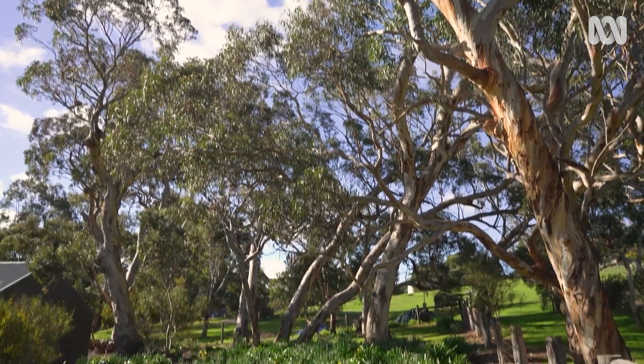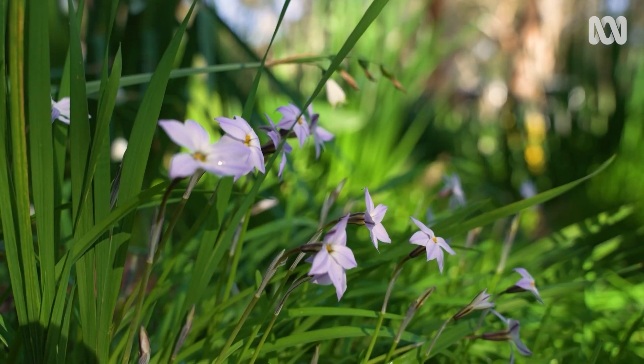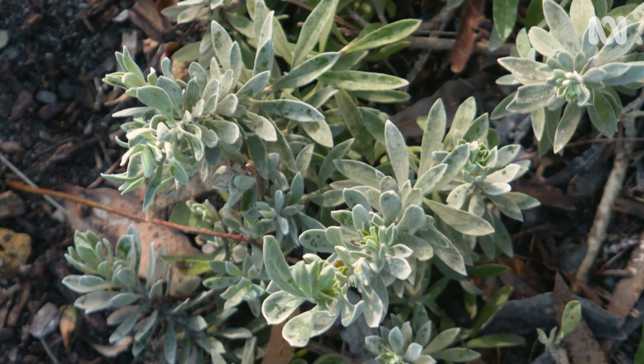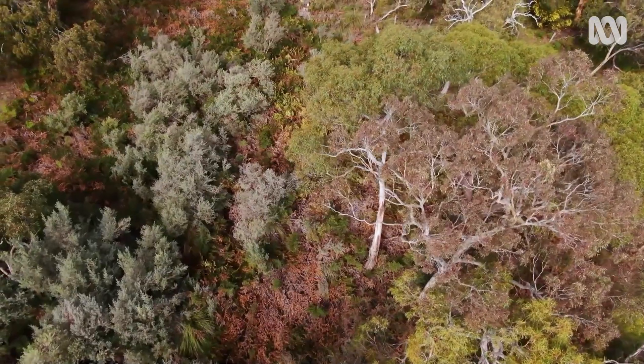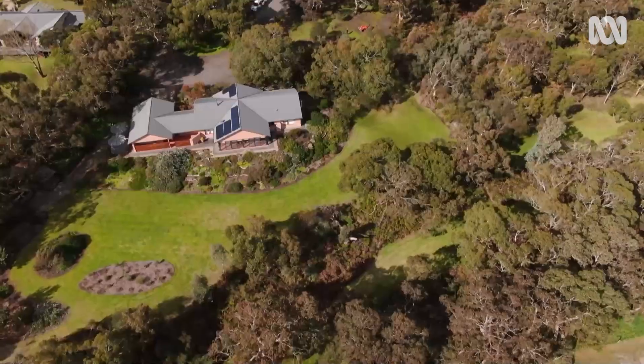So when we got here, it was a garden. The minute we walked in, we started gardening. A lot of decisions I made then were probably not the best because I simply had to grow everything. In the end, I decided mainly to go native because it fitted in with the environment we had here already, with all these mature gums — native really had to be the way to go.